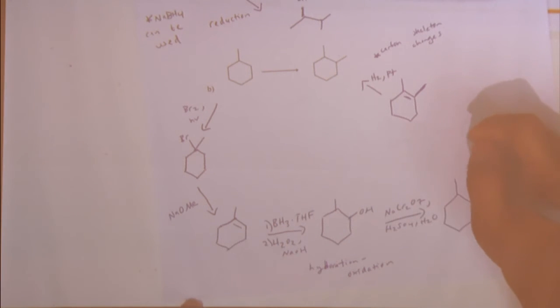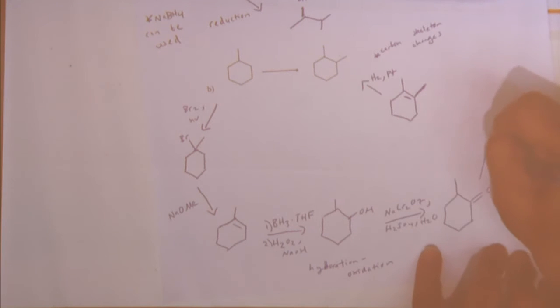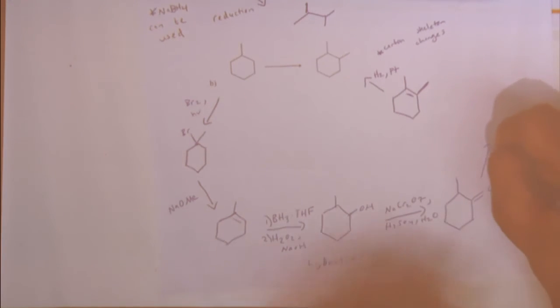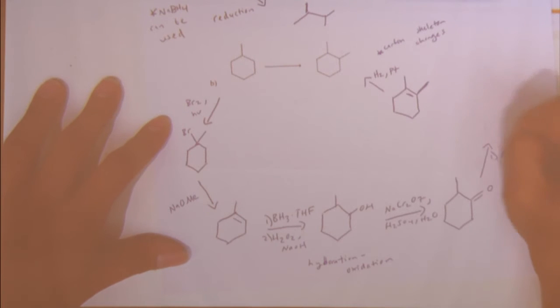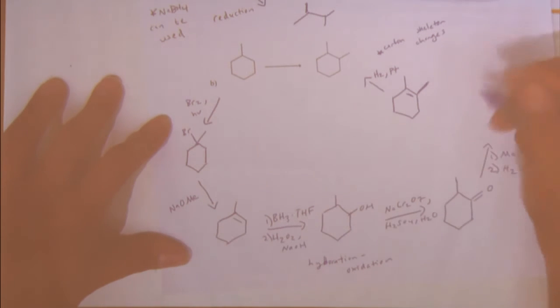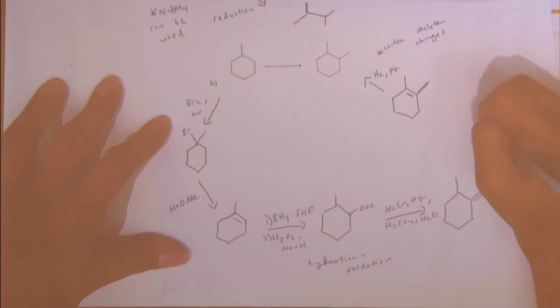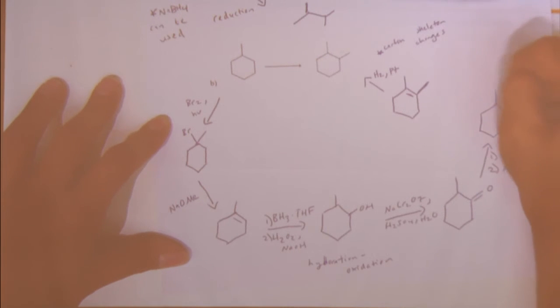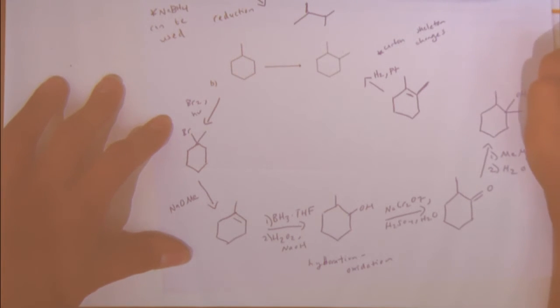So I have now this ketone, and to form my carbon-carbon bond, I could use the Grignard reagent, and I'm going to be adding a methyl group. So I could use MeMgBr and then H2O, and now I'm going to form a compound with my original methyl group still in the same position, and now I have an alcohol with this new carbon bond, which is the methyl group I've been looking for to add.